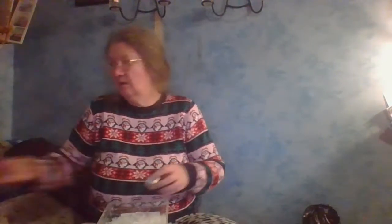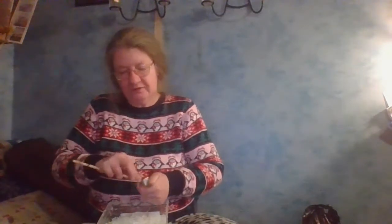So you can get a big bucket for less than anything. Of course, it costs about 200 krona for 5 liters, but that's okay.